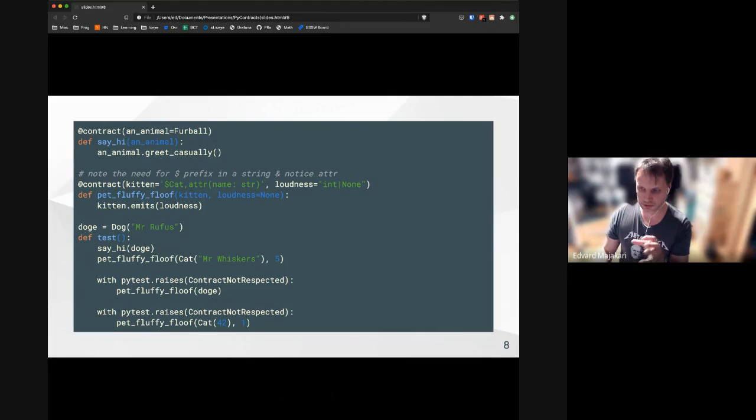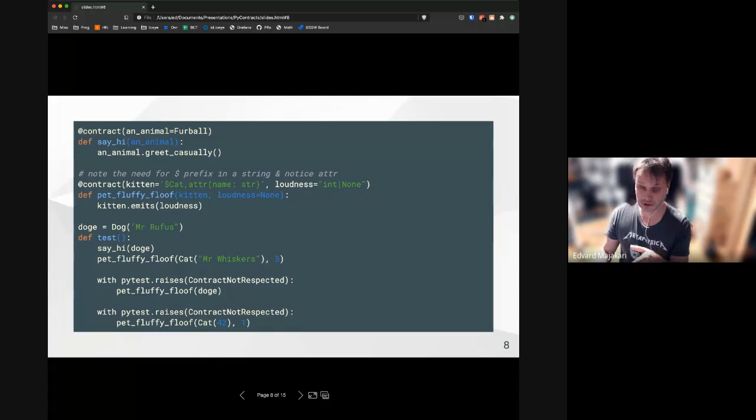But because I want to introduce additional constraints, I need to put it as a string, which means that for some reason, probably to help the parser, I need to prefix the class name with $. This is one somewhat awkward thing, but mentioned clearly in the documentation.